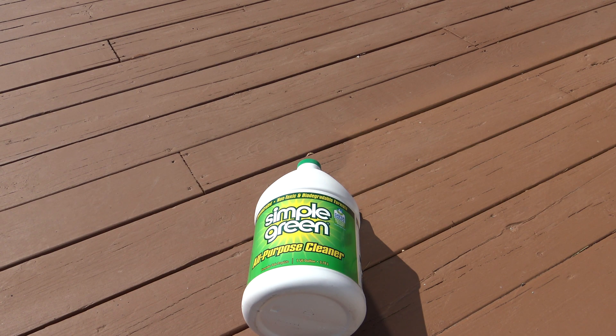The most important tip I can give you is the cleaner you want to use. You want to use a cleaner called Simple Green. This will not discolor shingles, it will not discolor your gutters, it will not discolor your siding. Sometimes when you're cleaning solar panels, a lot of the suds and water is going to drip down the siding and it can leave streaks depending on what type of cleaner you use. Simple Green will not do that, and if you have flower beds around your home, Simple Green will not kill any flowers. This is probably the most important tip I can give you — the type of cleaner to use on your solar panels.